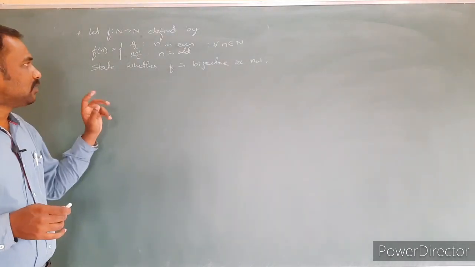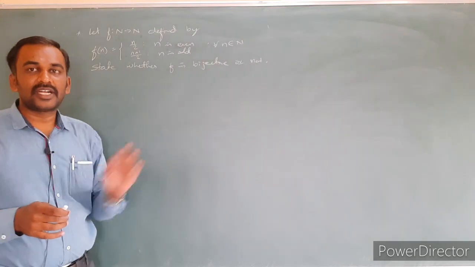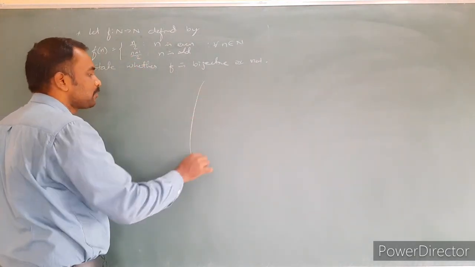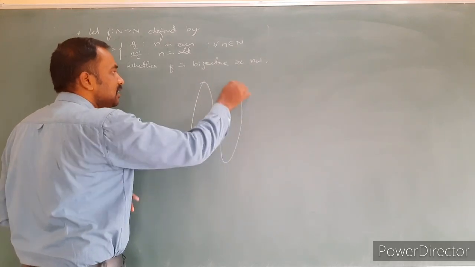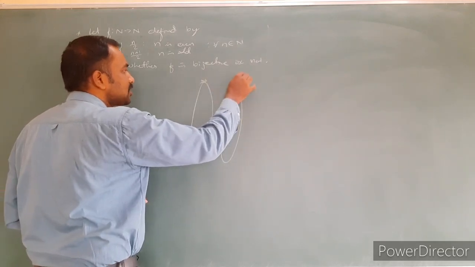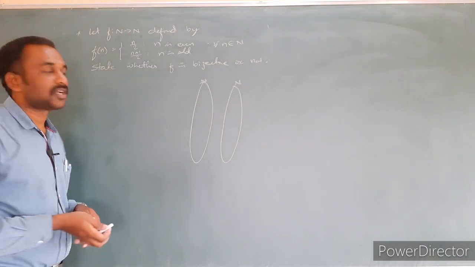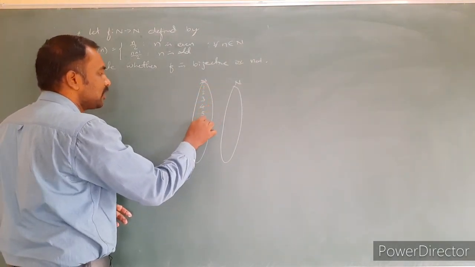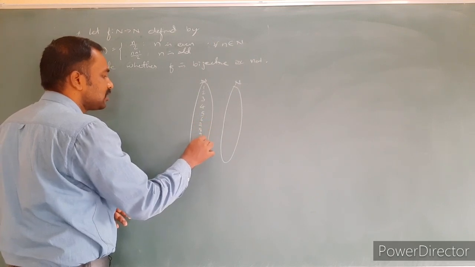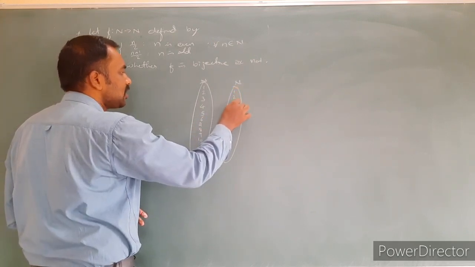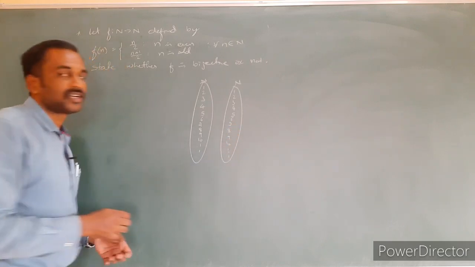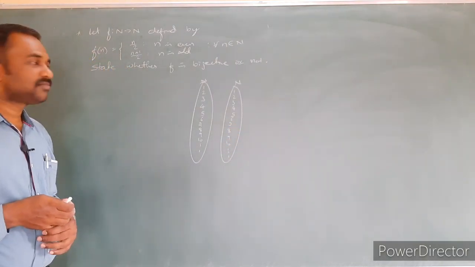It is a little bit complicated, so I will try to draw the arrow diagram. It is a simple function, nothing to worry about. We can easily draw the arrow diagram for our convenience, to see whether it is one-one or not. Natural numbers are there in both the domain and the codomain sets: 1, 2, 3, 4, 5, 6, 7, 8, 9, 10, 11, and so on. Try to get the images of each element.